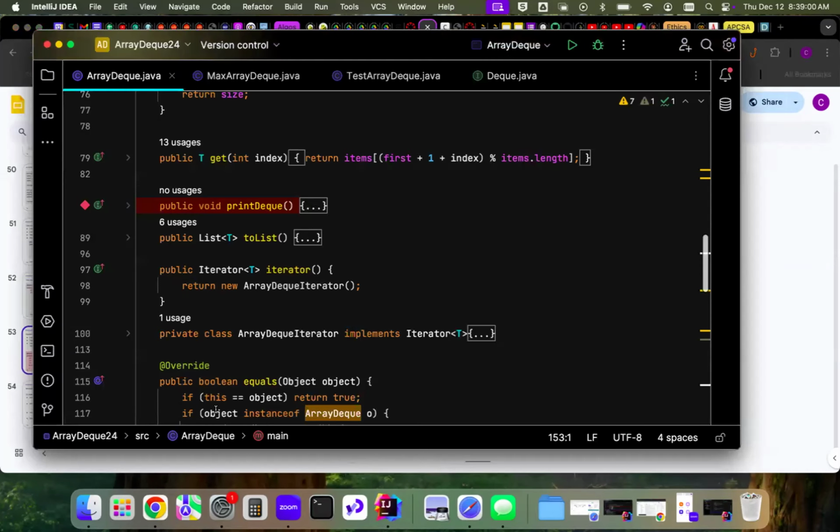Okay. So this line right here, if object instanceof ArrayDeck, and you can see the O there at the end, that is the cast. Okay. And this is checking to make sure that this thing is actually an ArrayDeck. Because if it's a set, would we really want to compare it to an ArrayDeck? No. We might want to compare other decks, but for the most part, we just want to compare ArrayDecks to ArrayDecks. Okay. So we use that instanceof piece right there. That's the key to your equals.